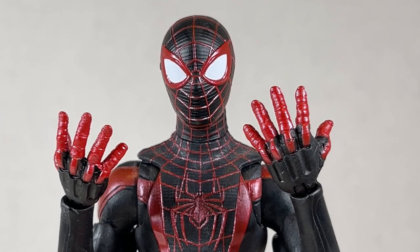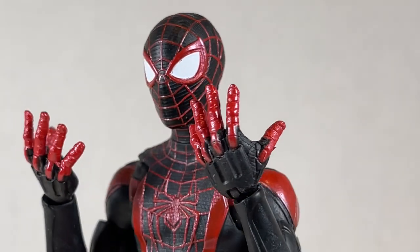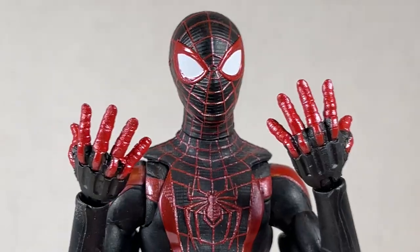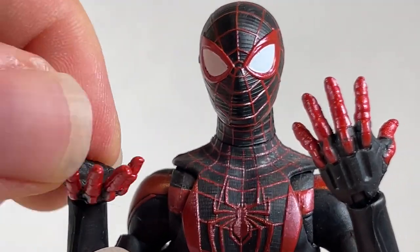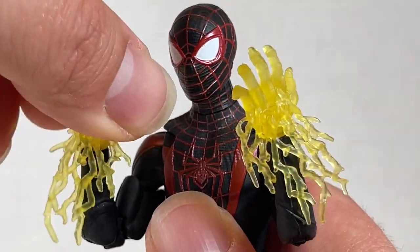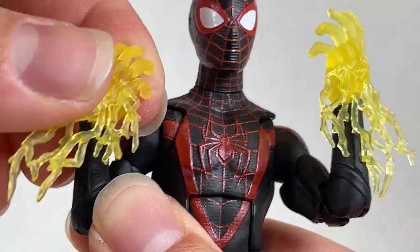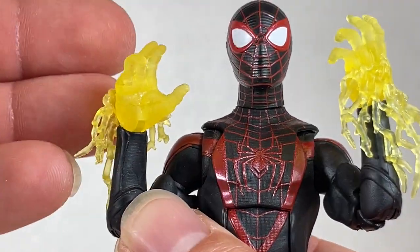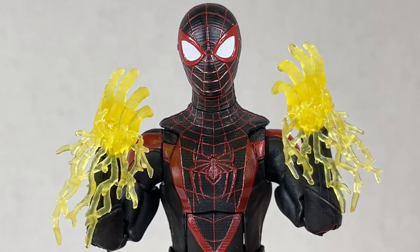He comes with a pair of wall crawling hands — the trifecta is here. This is excellent. Wonderful paint on these too — looks great. We get some swivel and then hinge back and hinge forward. Very nicely done. He also comes with a pair of electric hands — yes, the shoulder touch is here. You get a swivel for these and a hinge, which I'm surprised at. These usually don't hinge that well and just have a post going down. But these are really nice looking and super cool and amazing for kit bashing.